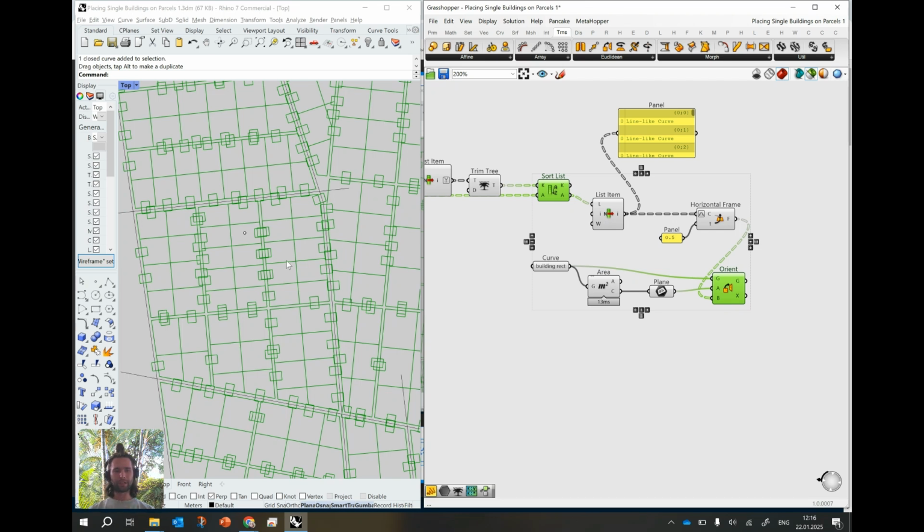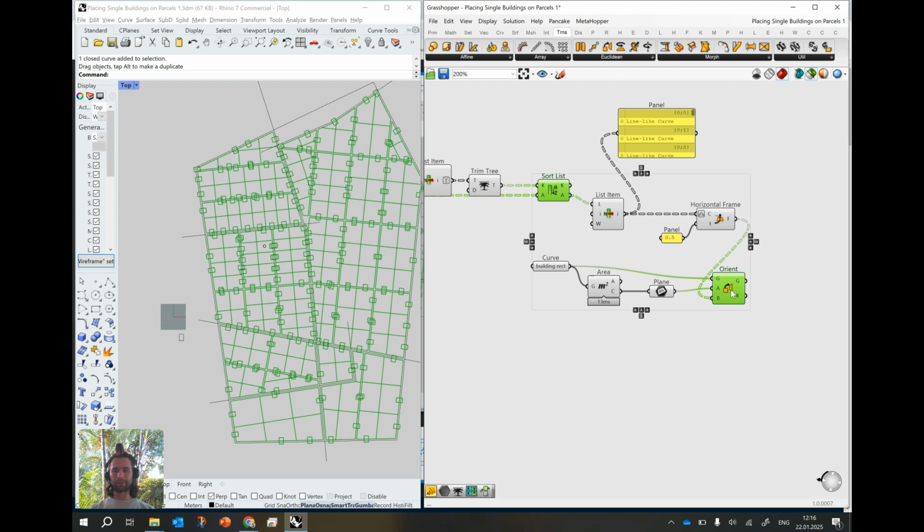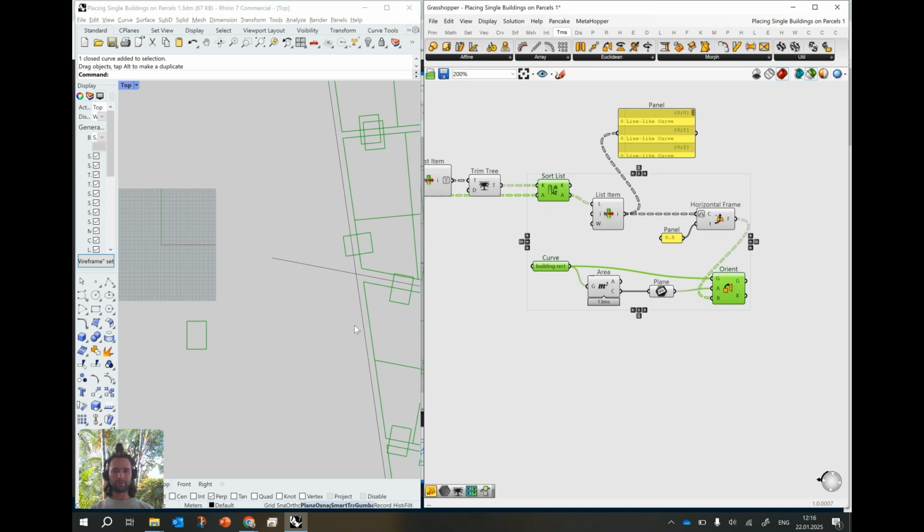street-facing edge. And it happens, of course, because the orient component will move the original geometry, in our case the building, from plane A to plane B. And plane A, in our case, is the center point of the building.